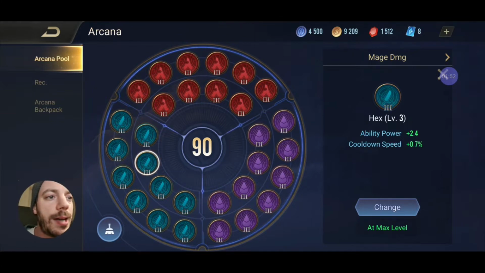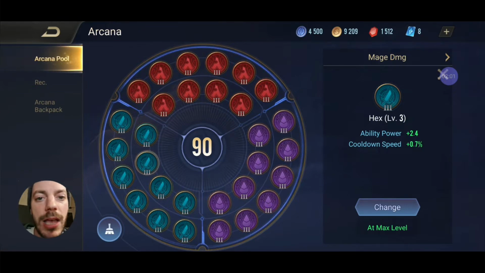And that last item is the ability power and the cooldown speed that you get from the Hex. And I think this is better than Flurry on here. But we will see in the actual gameplay, and that's what we're gonna do right now. Ladies and gentlemen, wait for it. Let's switch over.